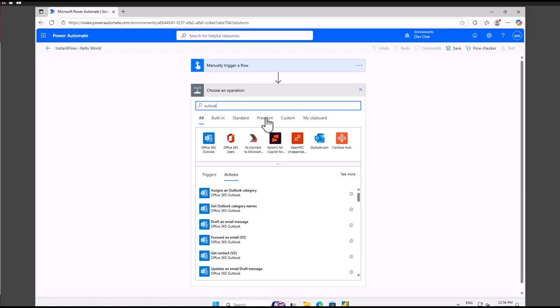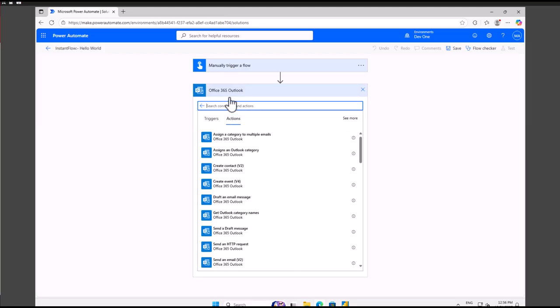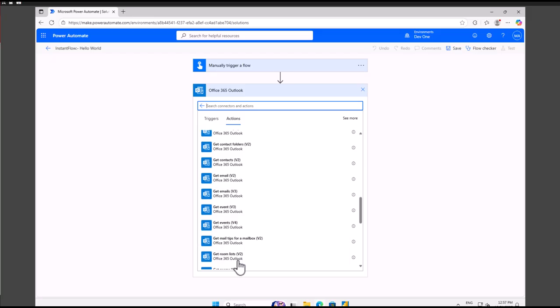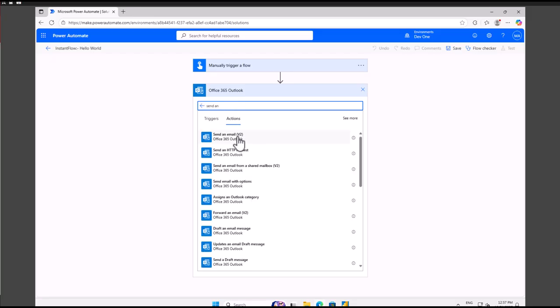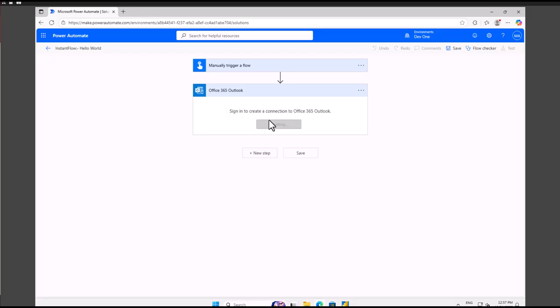And this would be our action. Like when this button is clicked, what should happen? What we are saying is that we want to send an email to a user. So we will use this send an email. I'll search here for send an email. You see we are going to use this particular connector.